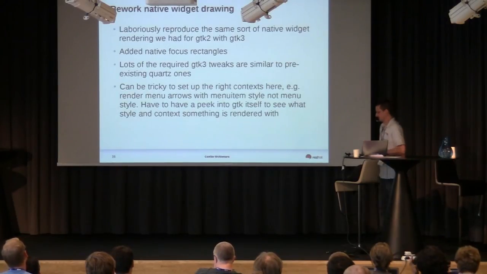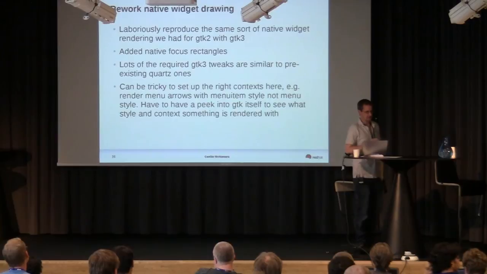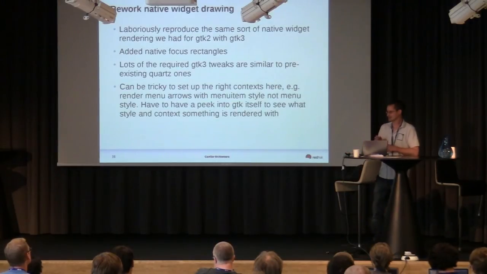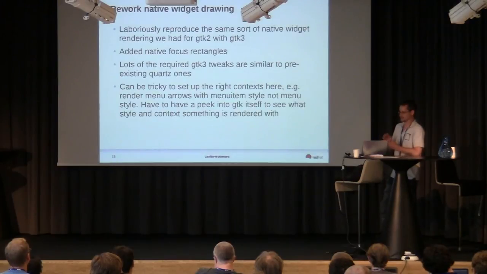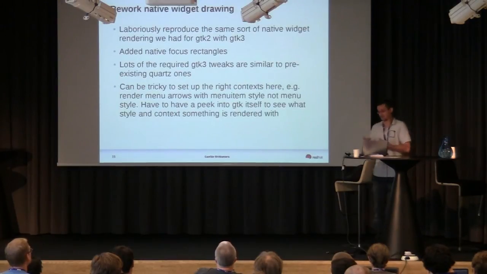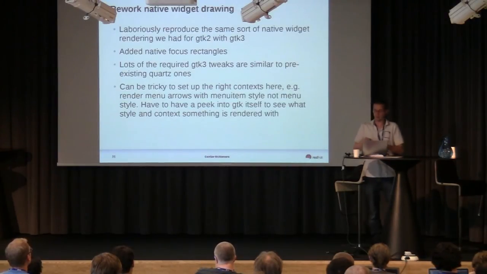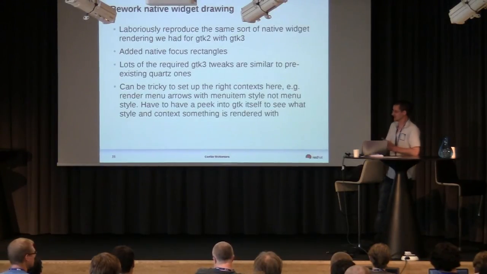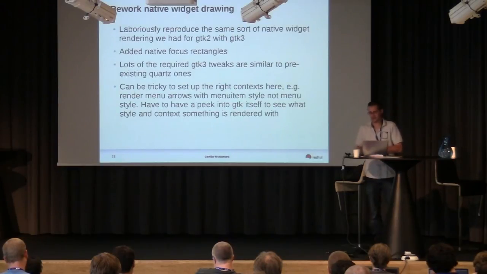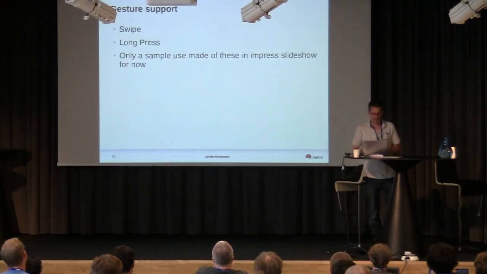But I found it particularly difficult for the native widget is the finding of the right context and styles to match what you see in GTK3, to match the correct combination of those in GTK3. To find that is difficult enough. So you often end up going back into the GTK source itself to find out what exactly the combinations are. So a common one is trying to get the little menu arrows in your menus drawn the same way GTK does. You have to go find out, is it using the menu context, the menu item context, what state is it in, and so on. So again, it all just sucks time.